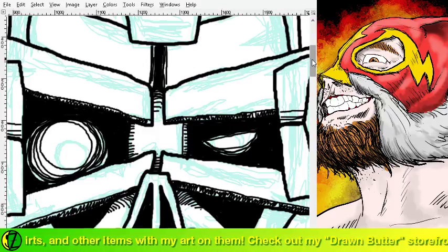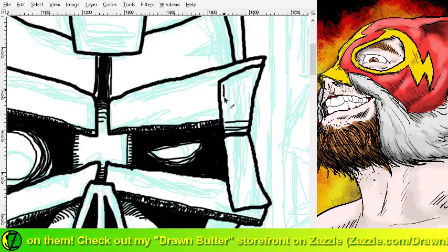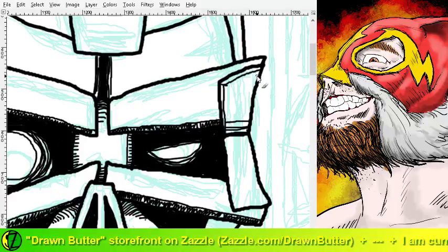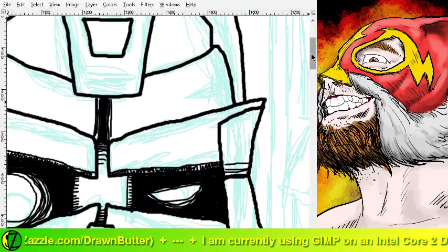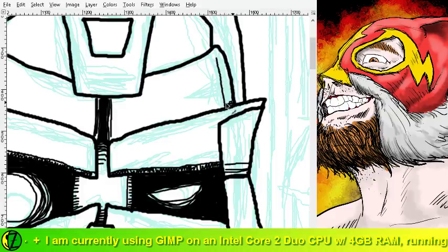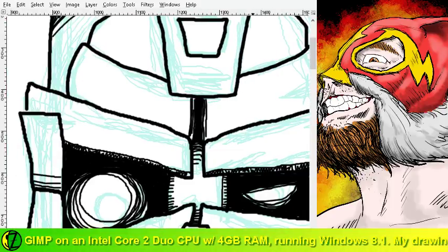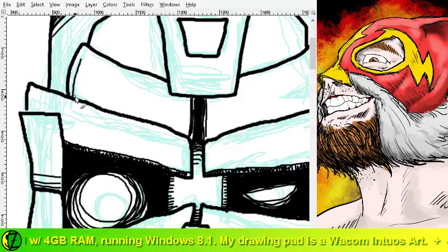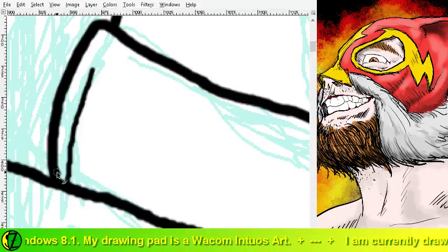I got into it on one of the forums with somebody that kept saying snap map is dying because you can't resize props. And I'm like, or you could just build your own props out of custom geo. As a guy that spent literally an entire day building a kitchen in one of my snap maps - seriously, no use for it whatsoever, but I built a kitchen and it was freaking awesome. If you play The Pain Train there's a section where you'll see a fully detailed kitchen, down to the fact that it has a running water faucet in it. I don't need Beth/id to stop everything they're doing to give me a sink asset - I'll just build a sink out of custom geo.